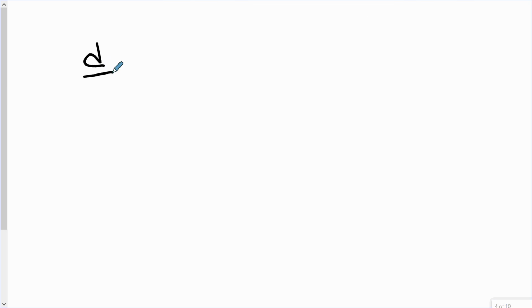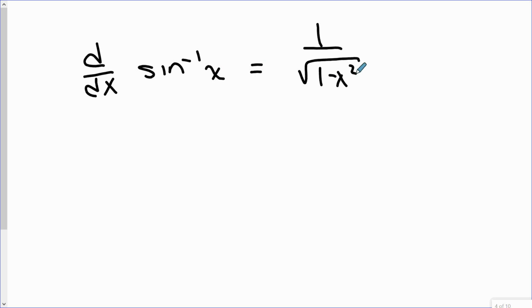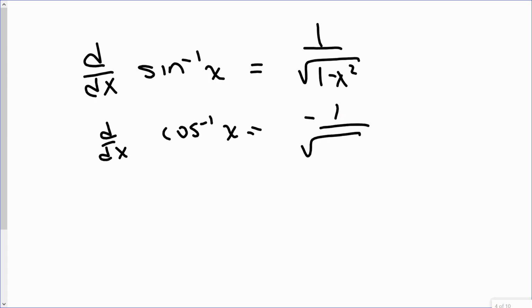So the derivative of sine inverse of x, that was the first one that we did, we saw that that was 1 over the root of 1 minus x squared. Okay, then we did the derivative with respect to x of cos inverse of x, and we proved that it was the same thing. It's just because it's a c function, it is negative. And then the derivative of tan inverse of x is what we just finished, and we proved that that was 1 over x squared plus 1.